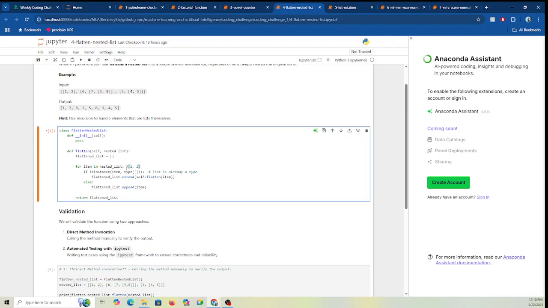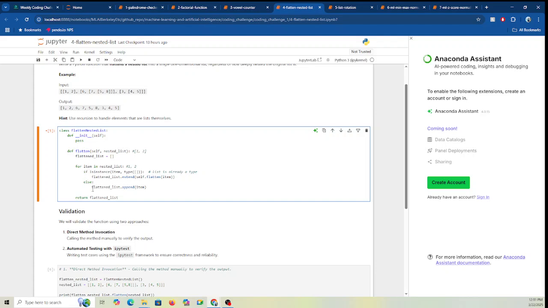The second time it comes in, the value of nested list is really 1 2. When I say for item in nested list, now I have individual values, like 1 and 2. For the first value, 1, it checks: is it of type list?